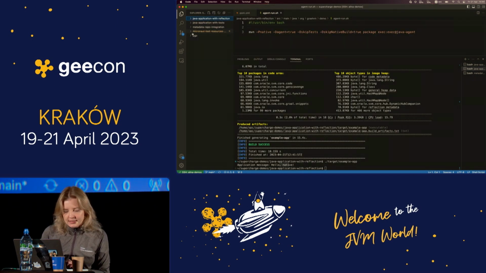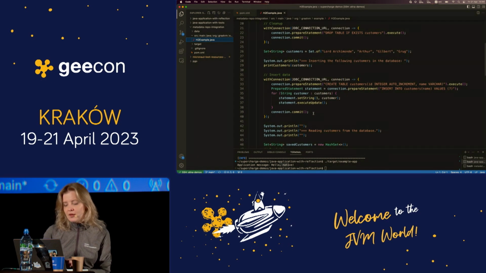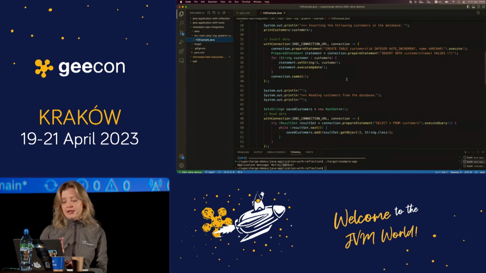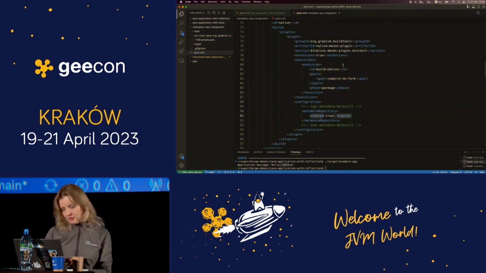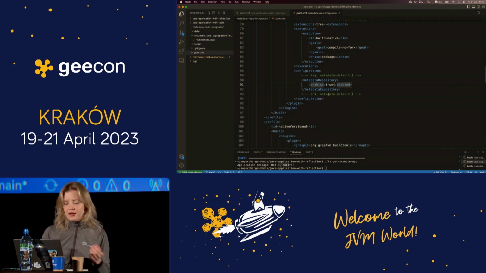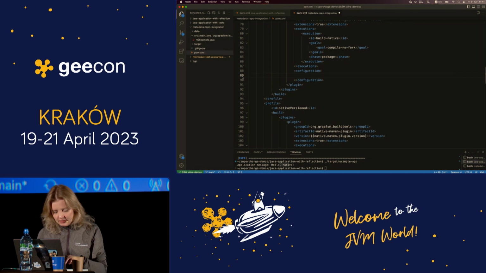And for that, I have yet another app over here. This one is trying to use H2 to put some customers in the database and then to read them. Let's look once again at what is happening in our build file. So this is my native Maven plugin configuration, and I'm mostly interested in this part, which specifies whether or not we can access this centralized repository with configuration for native image. So let's say I don't know about this part, it doesn't exist. Let's try to build this app as is.